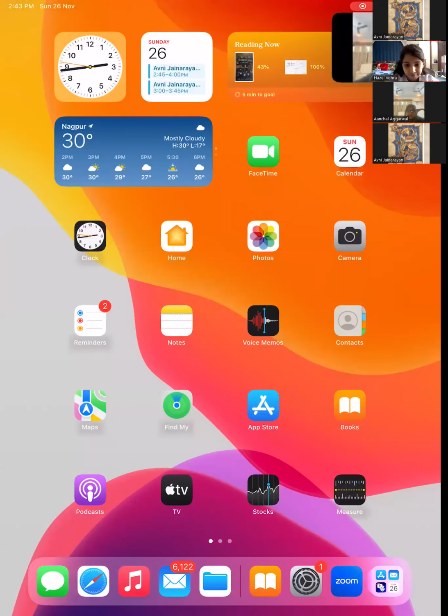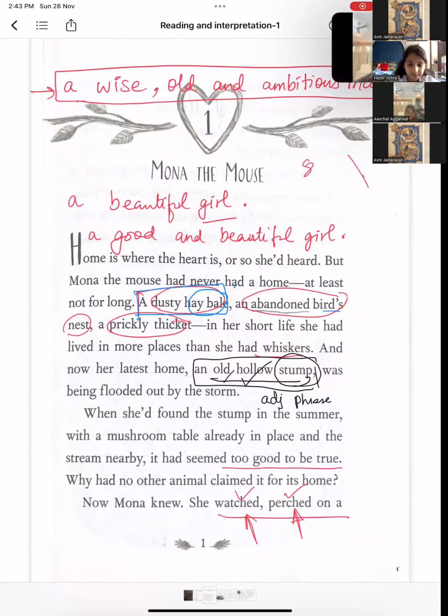All right. So this story is about Mona the mouse, and she is switching places. She doesn't have a permanent house. She is moving on. So right now in the first two paragraphs, as in how a story is designed, in the beginning of the story, they will be describing the setting and the character. So yes, they have described the setting, which is like a forest. And they've used beautiful descriptive words to make the reader feel that they are actually in that forest.